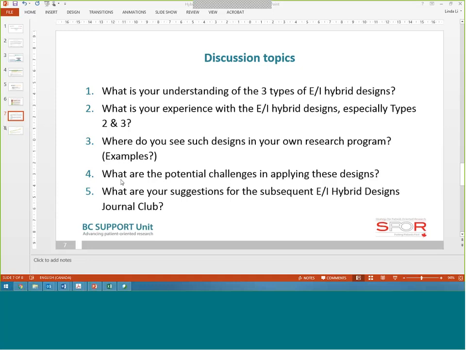Sometimes when you do a factorial design, you can look at multiple clinical interventions, for example, right? But the hybrid design stipulates that the two sets of things you're looking at are actually from different spheres. One is to address the clinical needs, and the other is to address the health services needs. So I wonder if that's the reason why they want to split it apart.